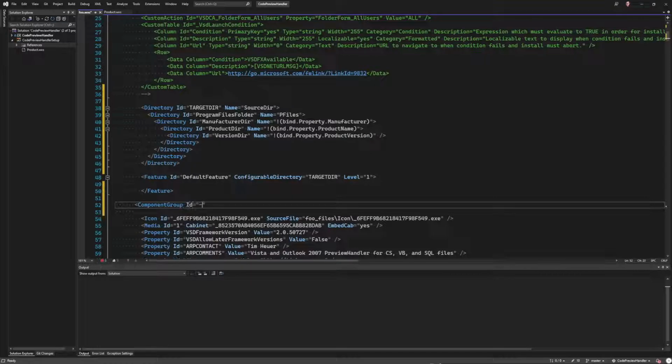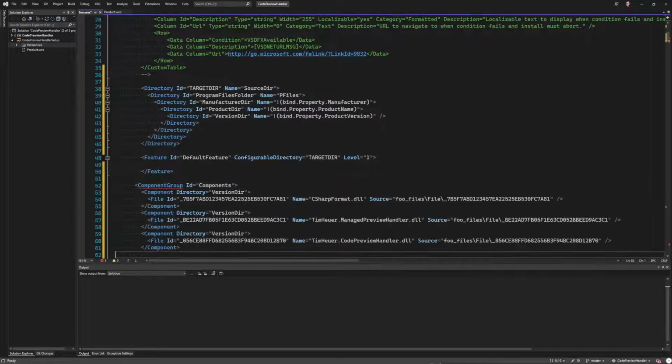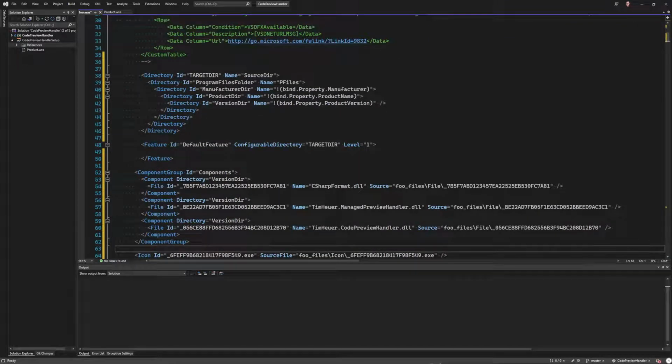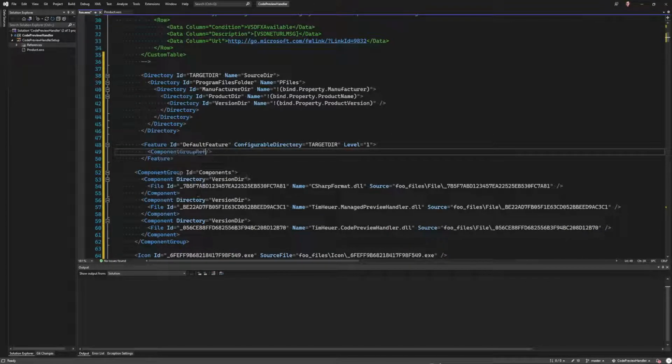This is not as obvious for you, but you can imagine as you get bigger, you might want to organize your components into groups, arbitrary groups. Component groups are not a Windows installer concept. They are a Wix concept. They are an arbitrary grouping. They do not end up being anything in the Windows installer, right? It's just an easy way to say, I've got a bunch of components here, and then you can do something like this. Component group ref ID equals components.